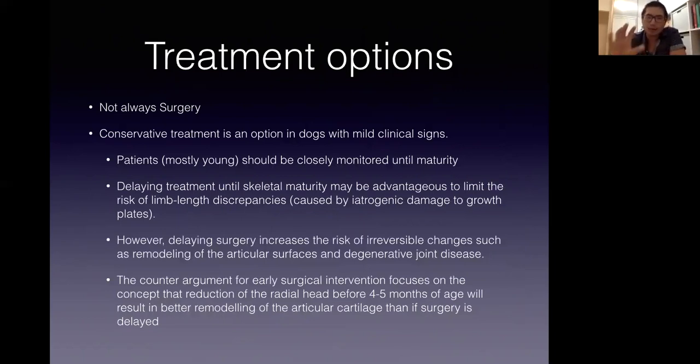So even if we are presented with a dog with just a radial head subluxation, it's not always surgical intervention. If a dog is very mildly affected, conservative treatment is absolutely acceptable. The patient should certainly be closely monitored until maturity. So this is where no one really knows how to treat it. The thought is, if we want to treat and get that radial head back in place, delaying the treatment until skeletal maturity may be advantageous, because by doing surgery, we may cause iatrogenic damage to the growth plate and subsequently cause angular deformity from that.